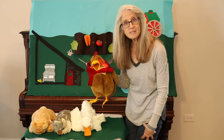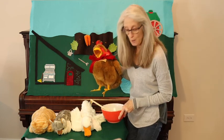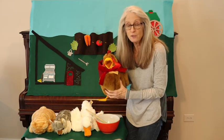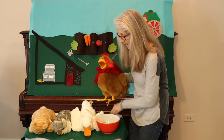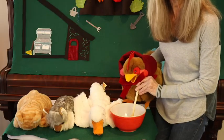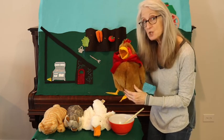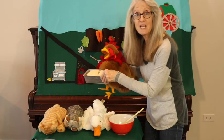Then I will, said the little red hen, and she gathered up her favorite red mixing bowl and spoon. She got warm water and yeast and sugar and butter and salt, and then added that fine white flour. And she mixed and mixed and mixed until the dough was perfect. Once the oven is hot, the little red hen puts the dough into a pan and puts it in the oven.